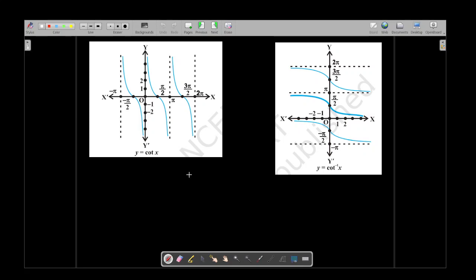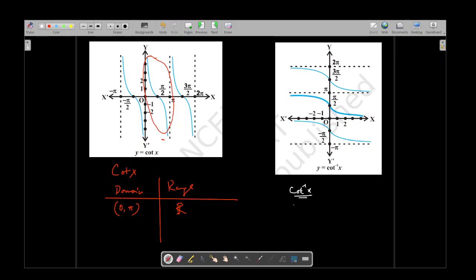Let us move on to the next function, cot x. You can see here, for cot x you can take this interval for it to be invertible. The principal domain is 0 to pi. Both are not included because cot x is not defined at 0 and pi. The range takes all the values from minus infinity to plus infinity, so it is the complete set of real numbers.